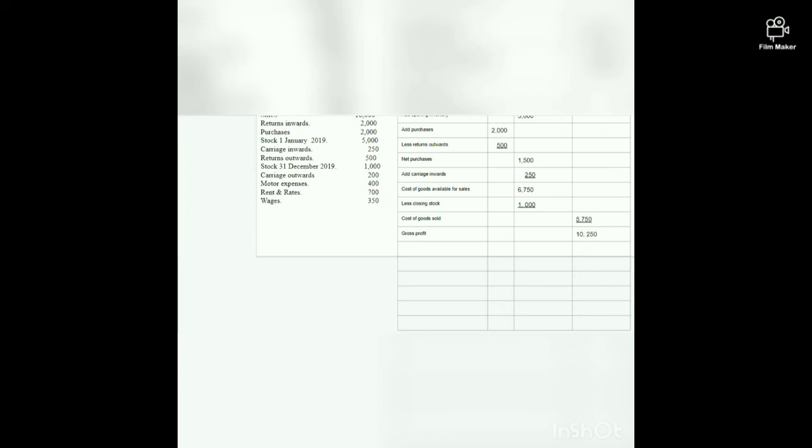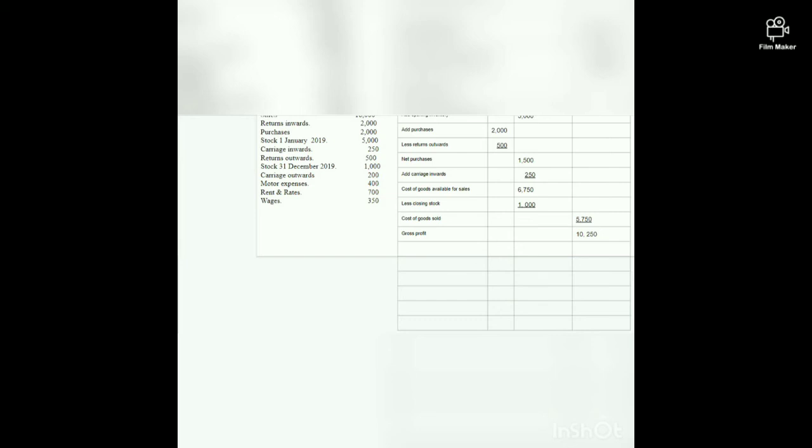Now, to find net profit, you will simply add all the business expenses. Different businesses vary. As you can see here, we have some expenses like motor expense, rent and rates, wages, carriage outwards. Some businesses have insurance, general expenses, transportation expense. So each business will vary where their expenses are concerned. Using our same example, just look below the closing inventory or stock, you will see the expenses of this business. So we have carriage outwards, we have motor expenses, we have rent and rates.